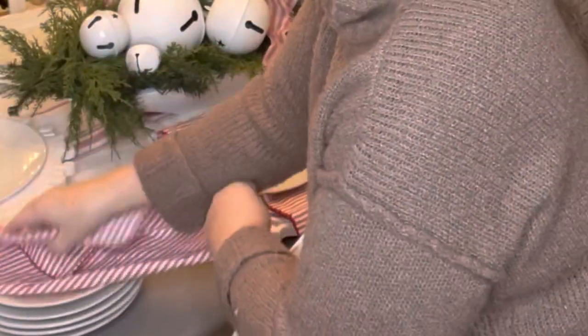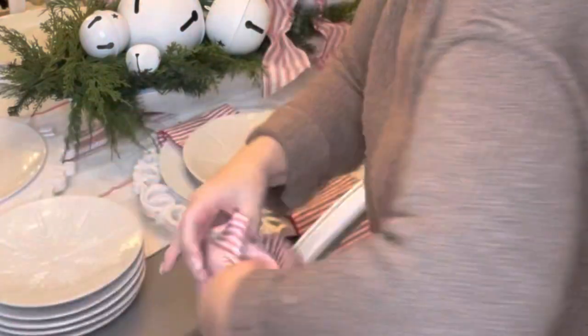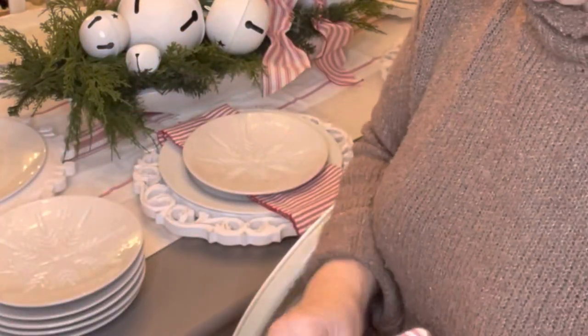I'm just folding it over in half, and then I fold it a few times and then tie it up in the middle.